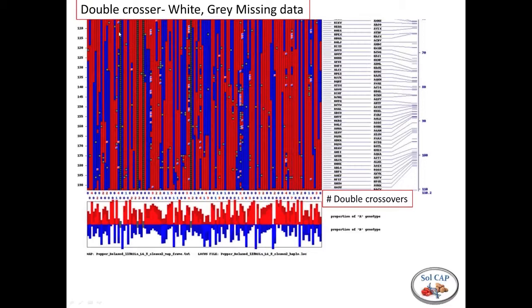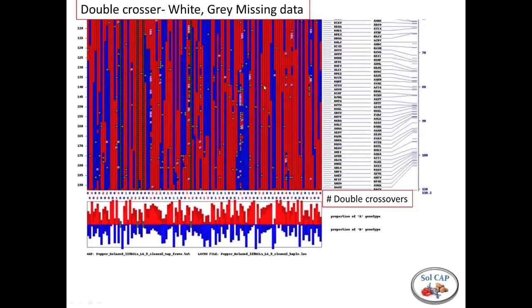The other thing you see here, it's not that easy to see in this case, is gray and white little pixels. The gray pixels mean there's missing data. What you're seeing over here is 4 lines that we chose to leave out of our analyses, so we put them all as missing data. There are a number of reasons to do that. Maybe they have too much missing data, or too many heterozygotes in this recombinant inbred line population. We're not comfortable keeping these 4 lines in our data set because they're messing up our analyses, so you can just cancel these out.